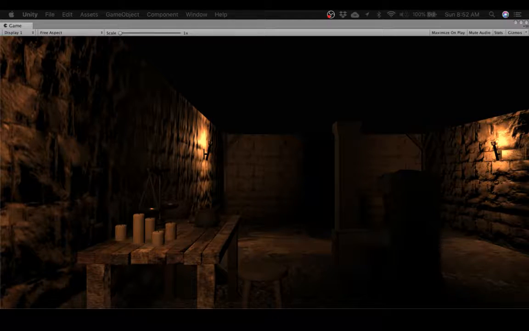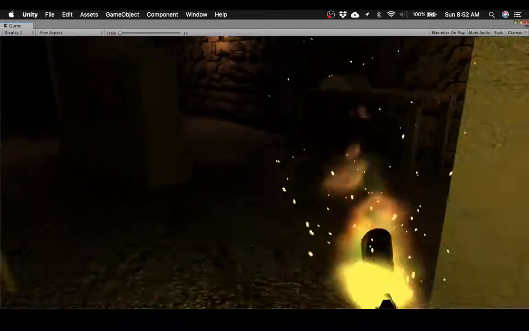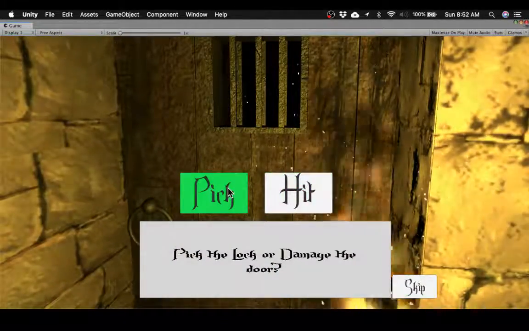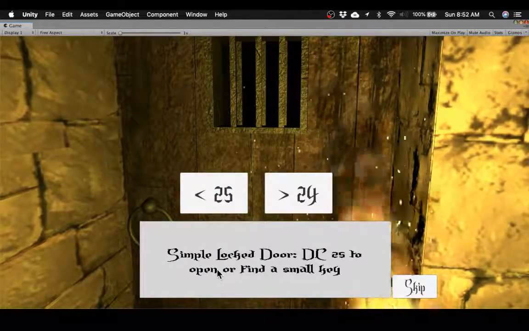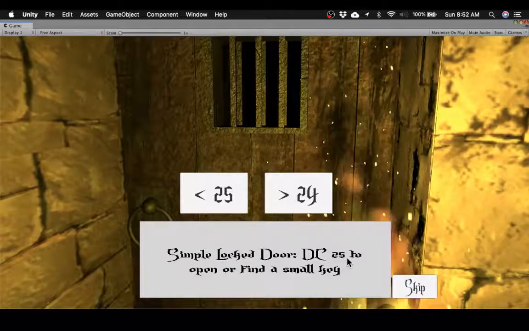Okay. Now, as for the picking of the lock, there's going to be three options. Actually, I don't know if I'm giving the player way too many options here. So you go to pick. It doesn't say it yet, but it would say it's not a DC 25 to pick the door.